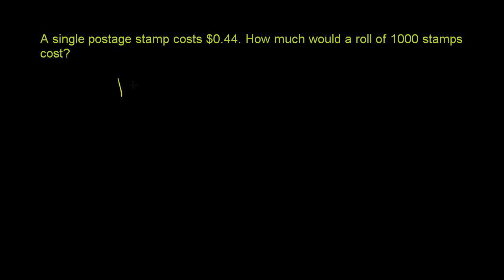So we're going to have 1,000 stamps, and each of them costs $0.44. We can multiply 1,000 stamps times $0.44 per stamp. When you multiply decimals, you can pretend like they're whole numbers and then worry about the decimals later. So we could view this as 1,000 times 44, and then worry about the decimals.